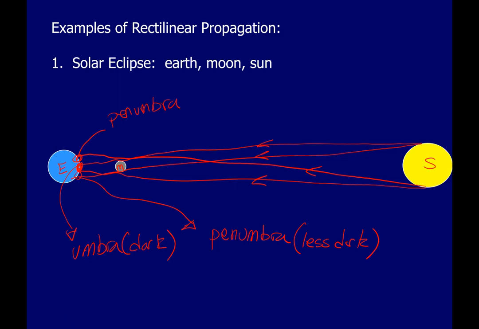So one thing that you'll have to know for your next test is just the different parts of a solar eclipse. So first of all, what is a solar eclipse? It's when the moon gets between the earth and the sun, and you'll have to recreate this diagram. Now, if you can't pause it, go back and see how I did each beam. Then make sure that's something that you ask about when I return. But for now, just do the best that you can, and I just have a little bit more to go over.